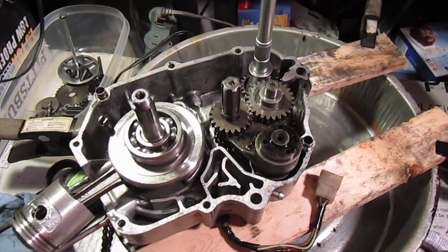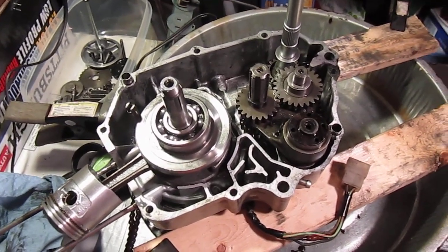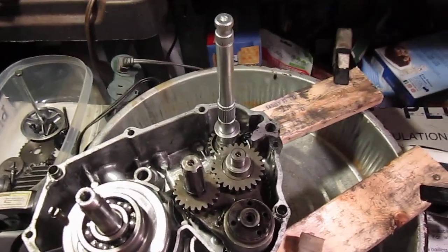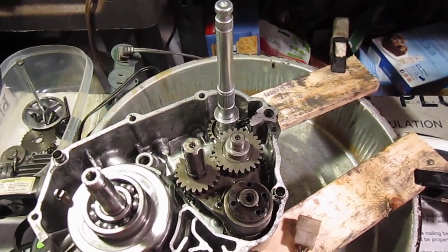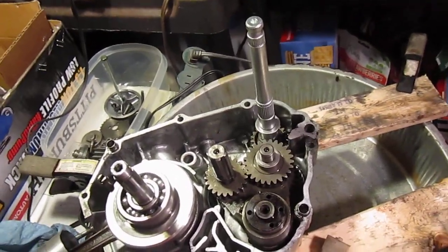So this will be part 2 of the 1974 Honda CT70 Kickstarter reinstall or whatever, and I'll do a video of me putting it back together, so people can see what's going on here.